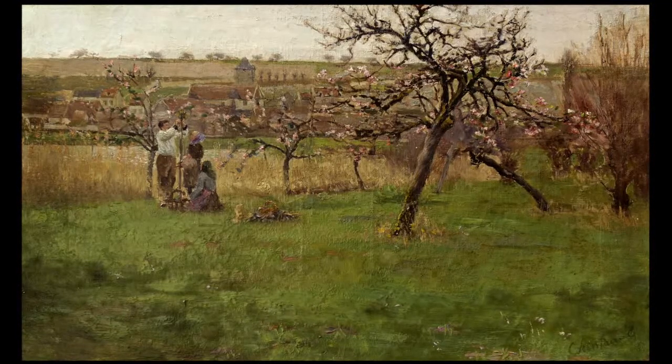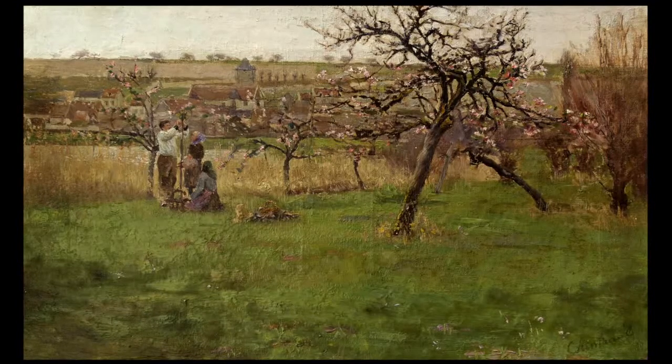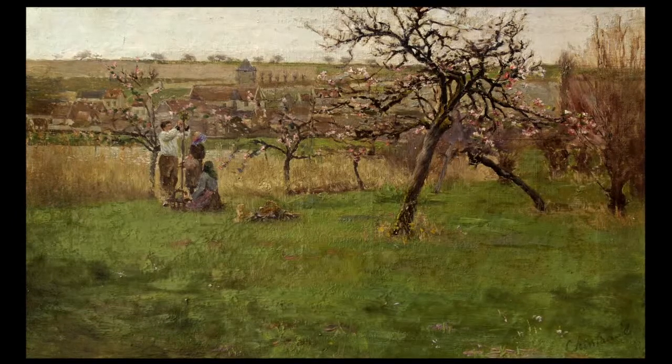Apple Trees in Blossom was painted by Antoine Chintreuil, who lived from 1814 to 1873. He was a French landscape painter. He was encouraged by another artist, Corot, to paint outside, en plein air, which means painting outside, basically.